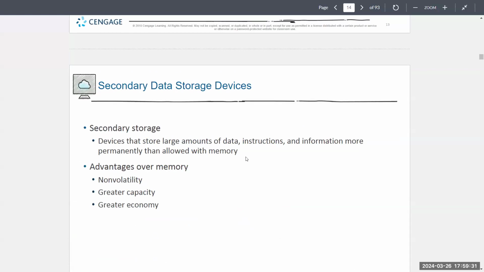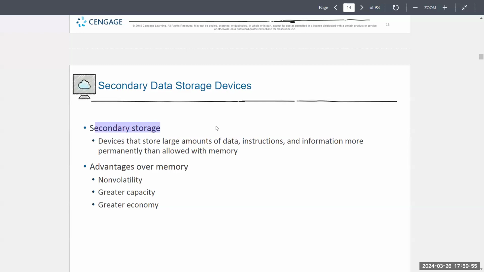On top of this ROM, we have another type of storage, secondary storage, your so-called hard disk. It used to be that a hard disk was only a few hundred megabytes.